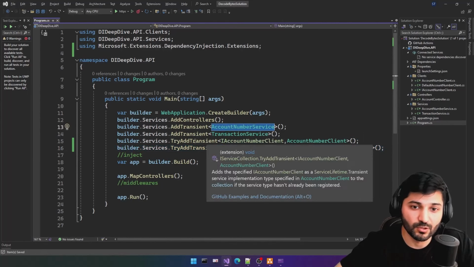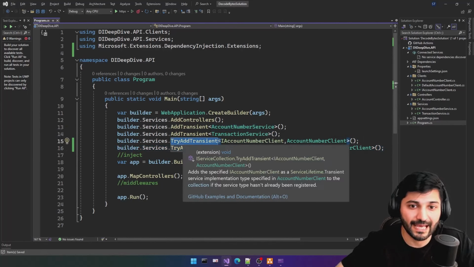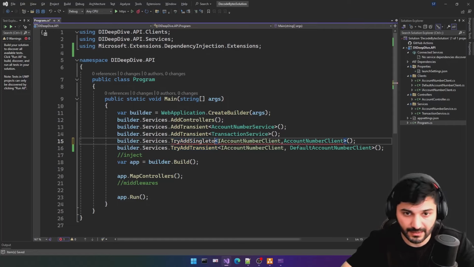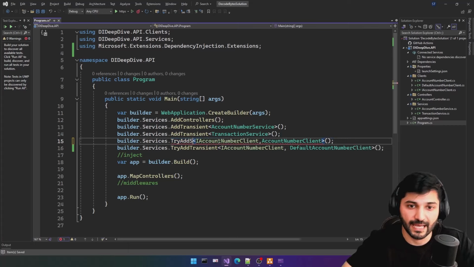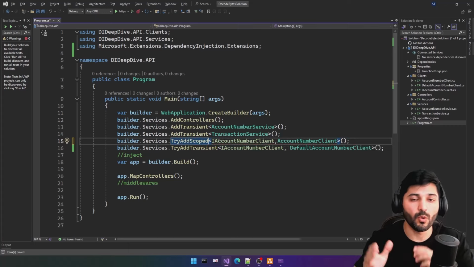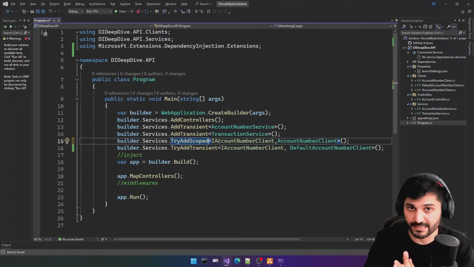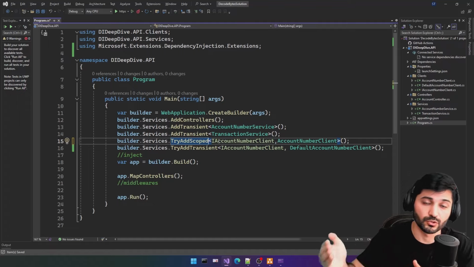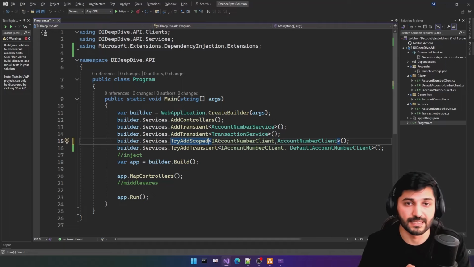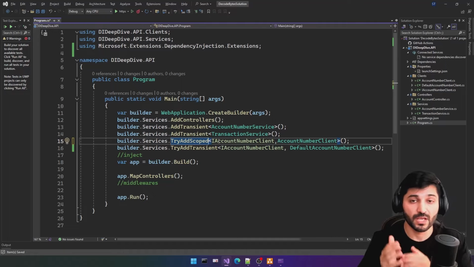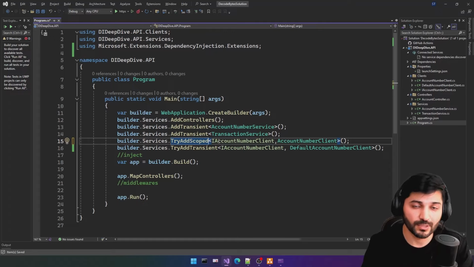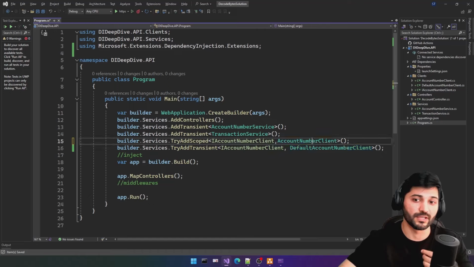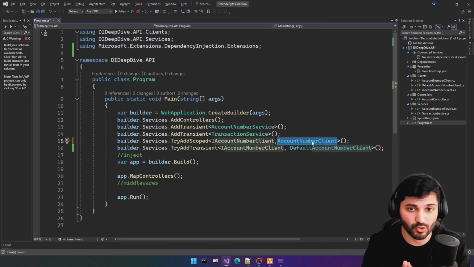Of course, that's not all. For TryAdd, we have TryAddSingleton, like this, Singleton. We have TryAddScoped. It means for all your lifetime mechanisms, you have TryAdd functionality that will help you to do optimistic dependency injection management process. But that's also not a solution. Even if you are taking the last one or the first one, this is not the solution.